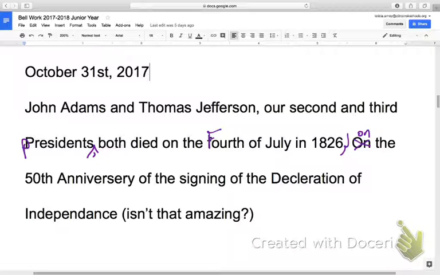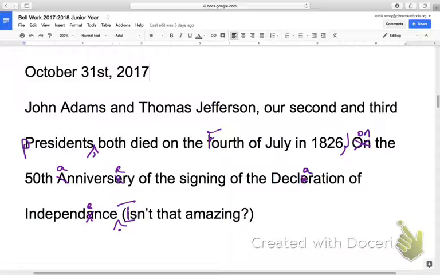Then we're going to take out this A, lowercase it, and we're going to take out this E in anniversary, and it's misspelled. Okay. Then we have the Declaration. Declaration is misspelled. It needs an A instead of an E. Of Independence, D-E-N-C-E. Okay. Then you need a period and you need a capitalization. Okay. And as of at this moment in time, that's what I am seeing.